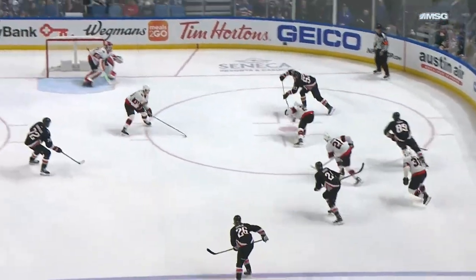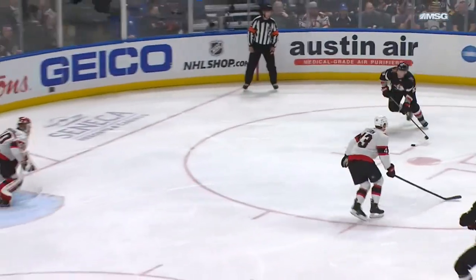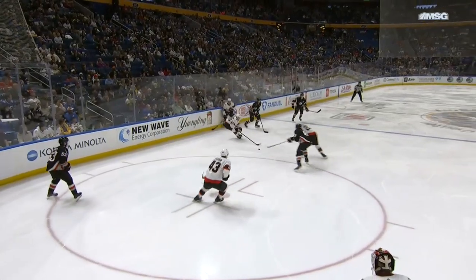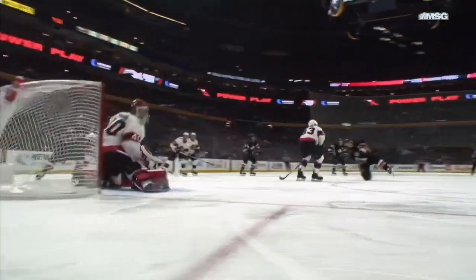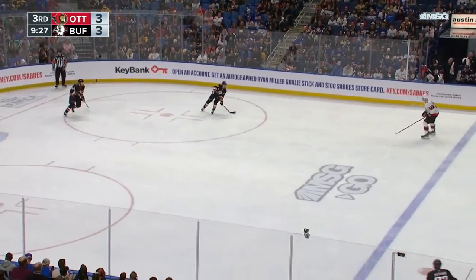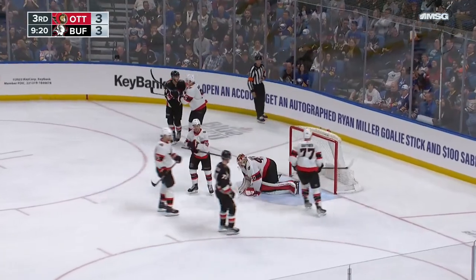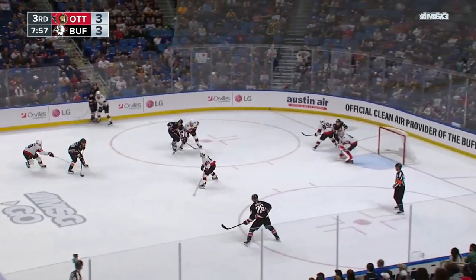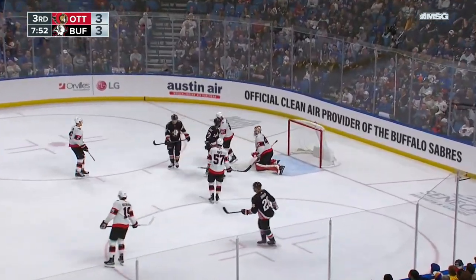Takes Thompson here, a nice pass here by Skinner. Thompson had to get above the dot just so Skinner could get him the puck. He stopped, got into that shooting lane, late into it hard — you see all his body weight going into this one, stumbling to the ground as he's taking it. Soguard trailer on the play. Julia Gauthier was wide open. Back the other way, Butterich stays with it, shot stopped by Soguard and he settles that puck down in a hurry and holds on. Now jamming on the boards, Thompson tries to freeze it up. In the slot, no shot to be had there. Yoki Haru had a stick tied up, gets it back again.